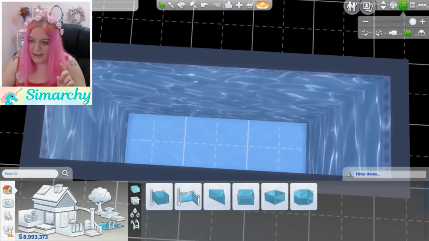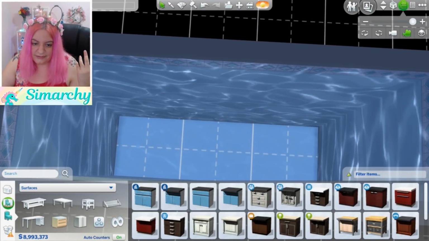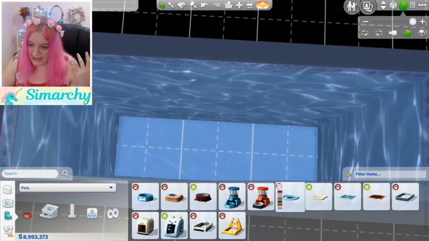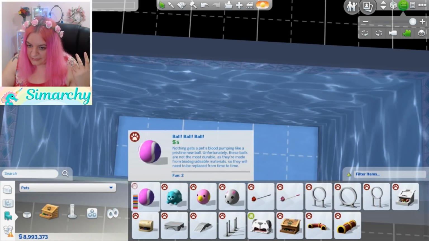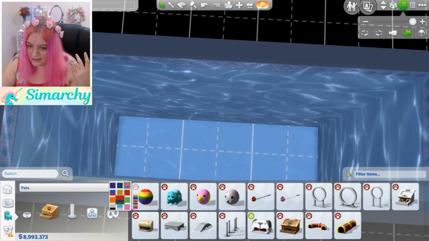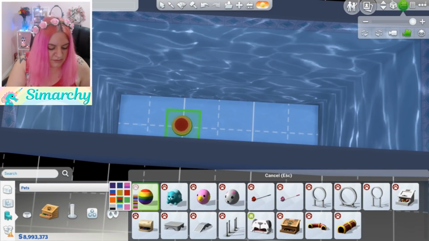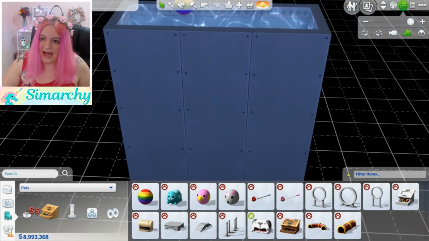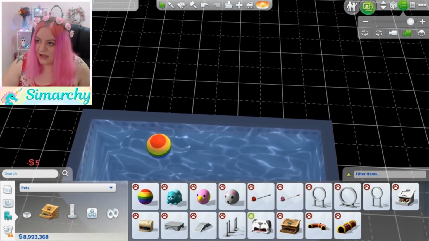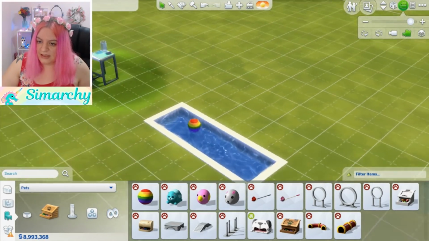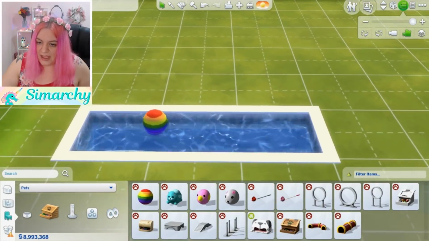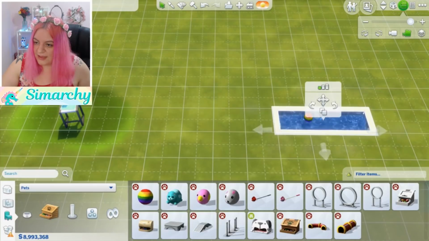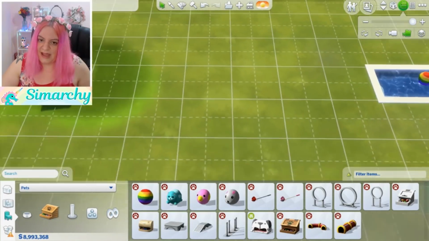Let's say we went way down here and we grabbed, let me see. Some people like taking, I don't know, the balls and upsizing them so they look like pool floaties or pool toys. So if we lifted that up, I can't tell if that's exactly right. It looks like it's sitting on top of the water. And then if we pick up and move the pool, the ball should move with it and not fall down. So that will be safe.